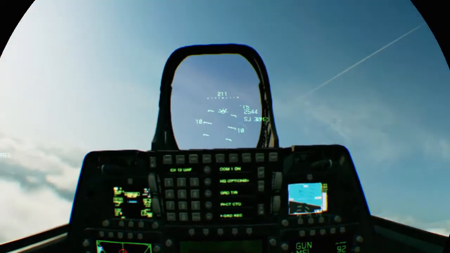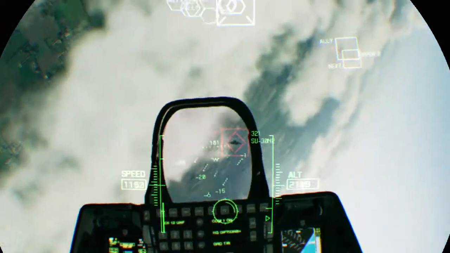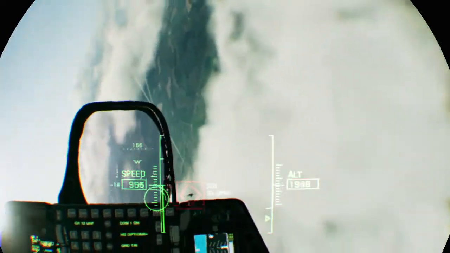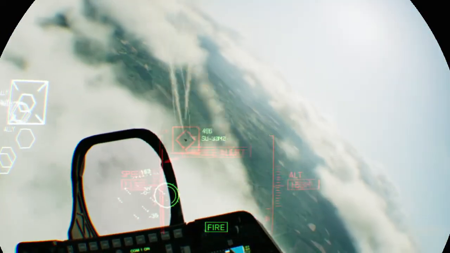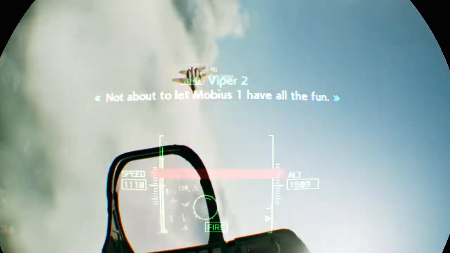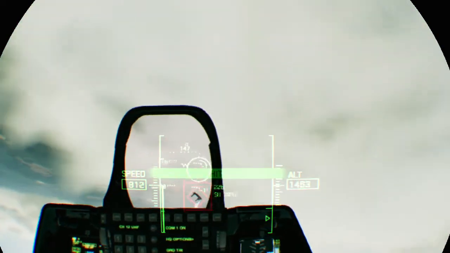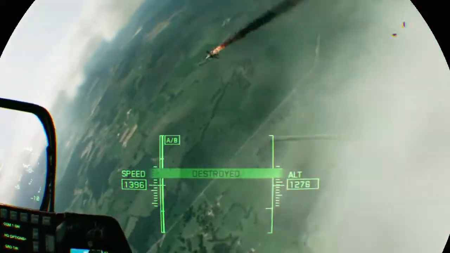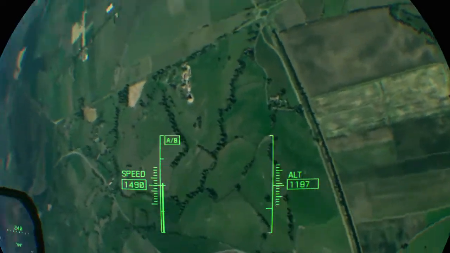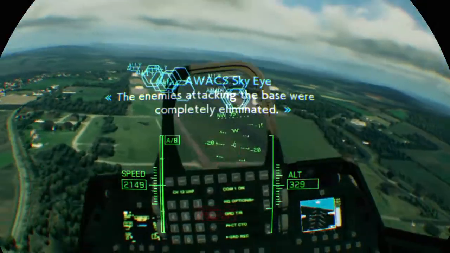Driven fire can't be real. Evade. Missile did not connect. Enemy behind you. Missile launched. Got away. One bandit remaining. Not about to let Mobius 1 have all the fun. Guys below are getting killed. Yeah! All right! The enemies attacking the base were completely eliminated.